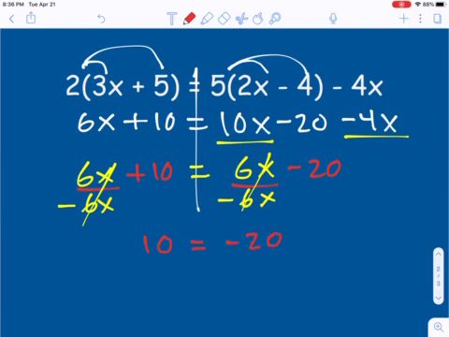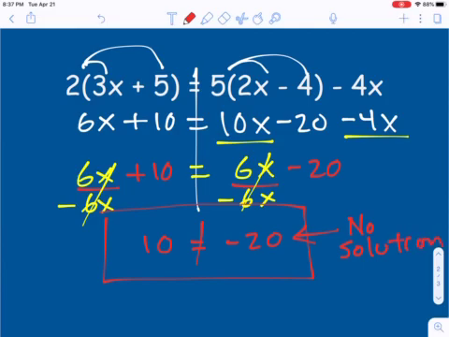Now, I don't know what universe you were raised in, but in the universe I've been raised in, 10 never equals negative 20. So this is a case where we wouldn't leave it written like this either. We would put a line through that because that means no way. That means it's not equal to 20. And so when you have a case like this where you get something that is false, in other words, it's not true, then that is a case where you say, well, this equation has no solution.